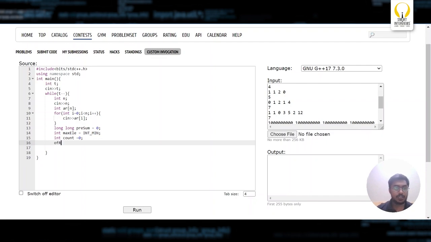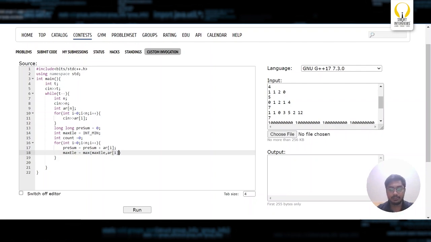Now I can go element by element: for int i equals 0, i less than n, i plus plus, prefix sum equals prefix sum plus array of i. I need to get the max element as well: max element equals max of max element, array of i.